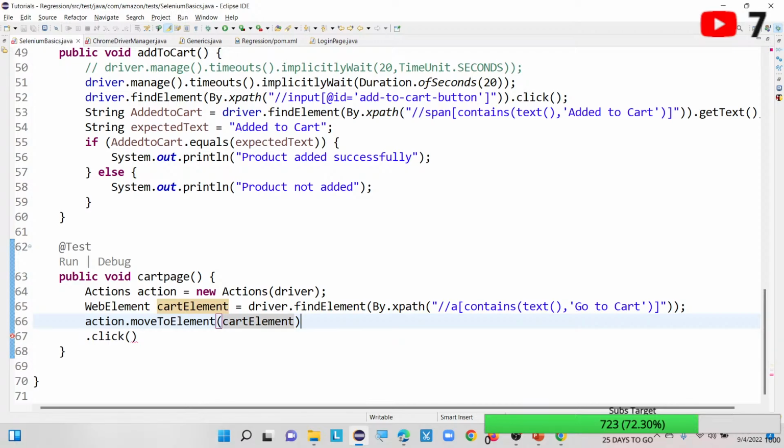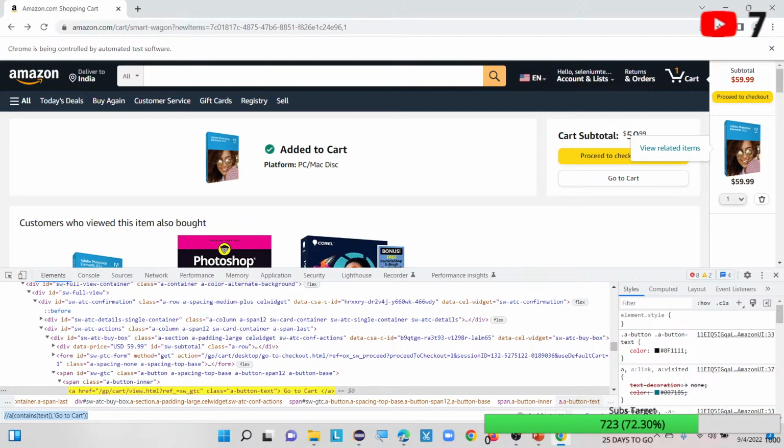So till now it is okay. Now our driver focus moved to this cart element, which is this one. I am not going to click, I am just moving my mouse cursor like this. Wherever the cursor is present, it will directly take that cursor and click on this go to cart.